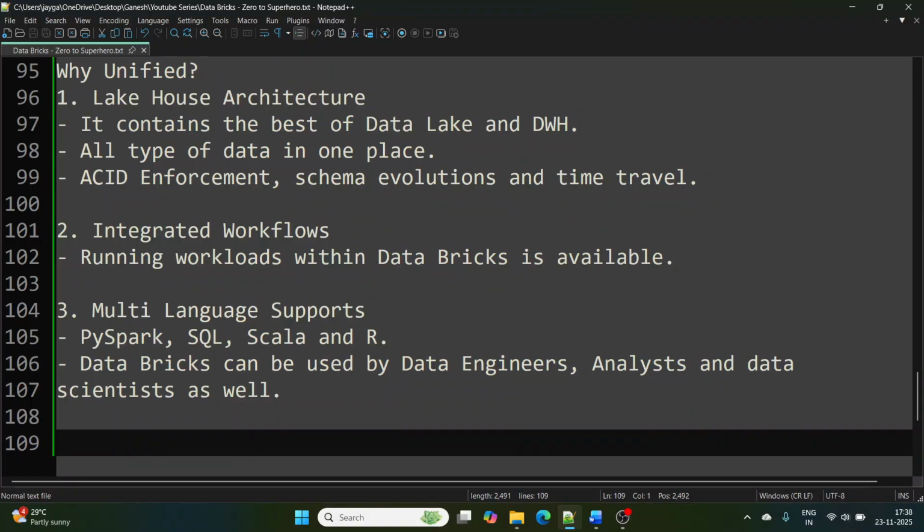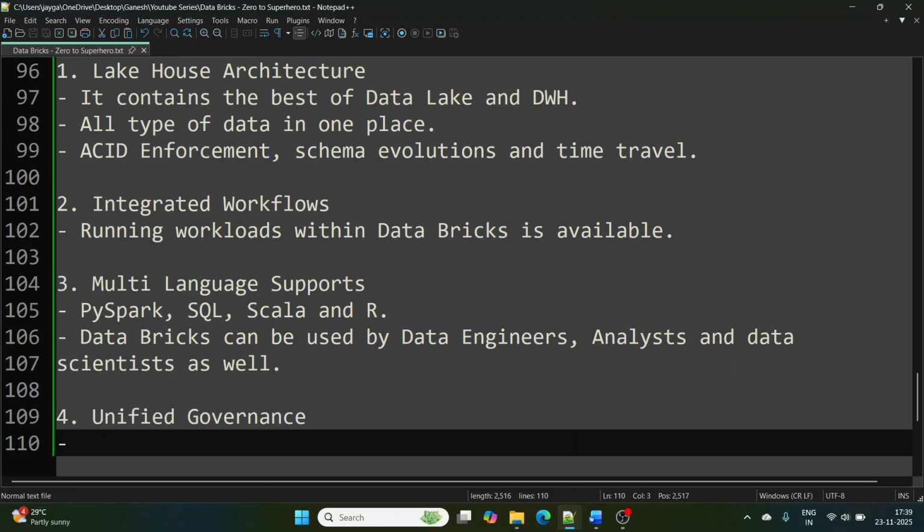And next thing, unified governance. The fourth reason why Databricks is called a unified tool. Governance is centrally managed using Unity Catalog.